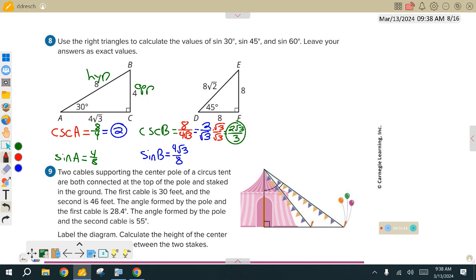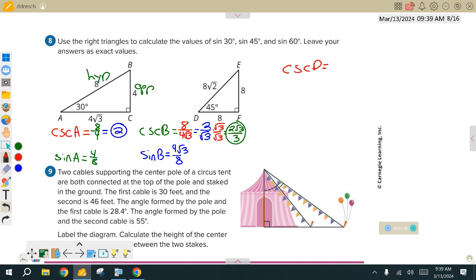What angle do you want to stand at? E or D? D. Cool. I don't care because they're going to be the same, isn't it? So let's go stand at angle D. Let's go do the cosecant ratio at angle D. So if I'm going to do the cosecant ratio of angle D, as I keep doing here, I like to do the sine first.